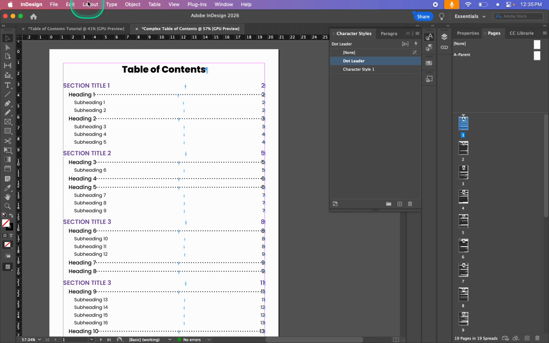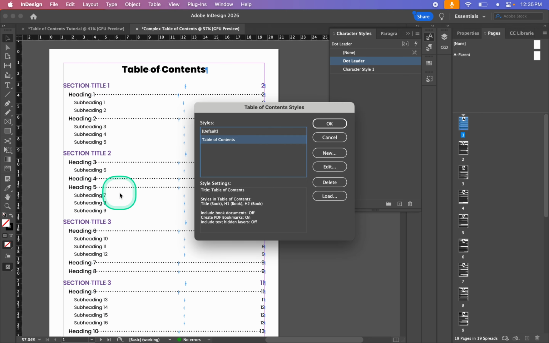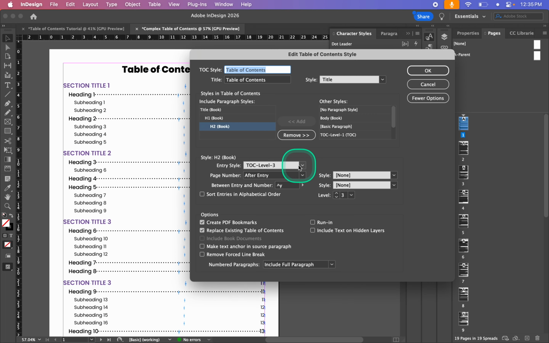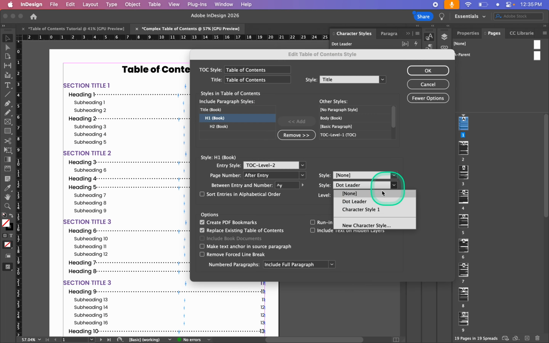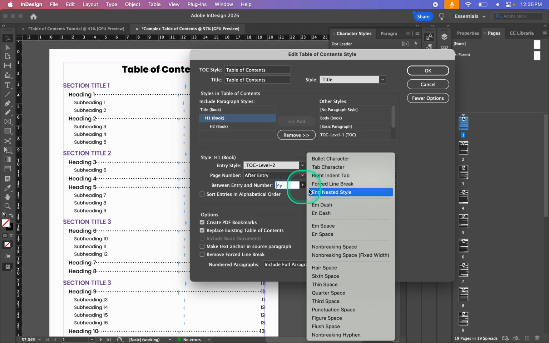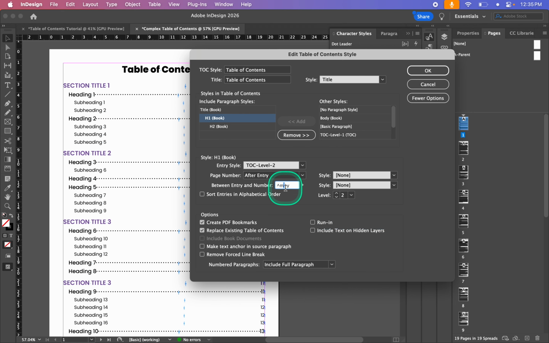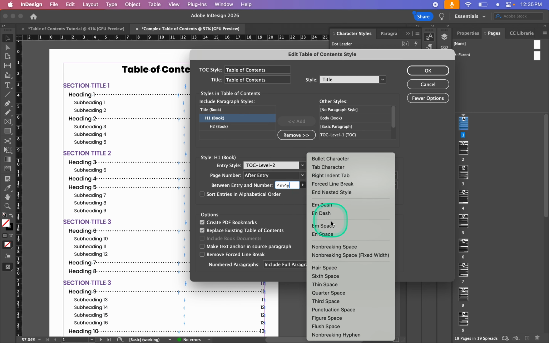So I'm going to go back to my table of contents styles, editing this one, and then I'm going to go back to my H1 and remove this style from it, so none. And instead of having this, just a right indent tab, I'm going to change it to an M space on either side.